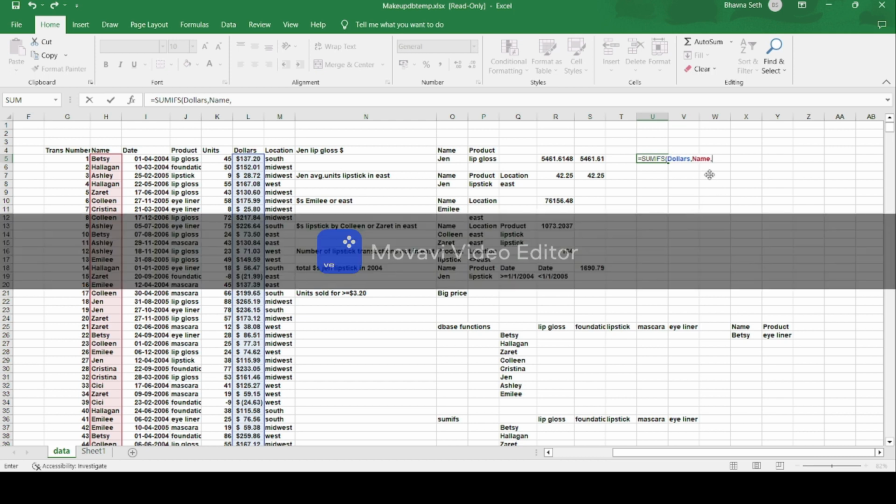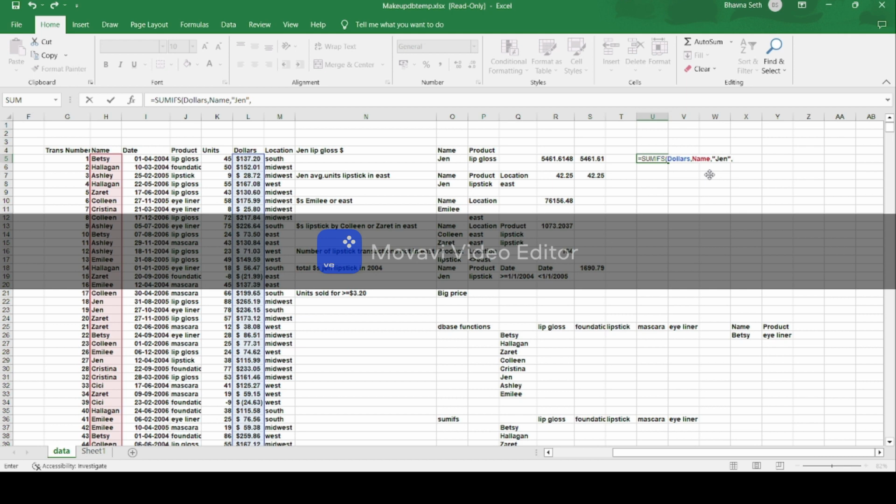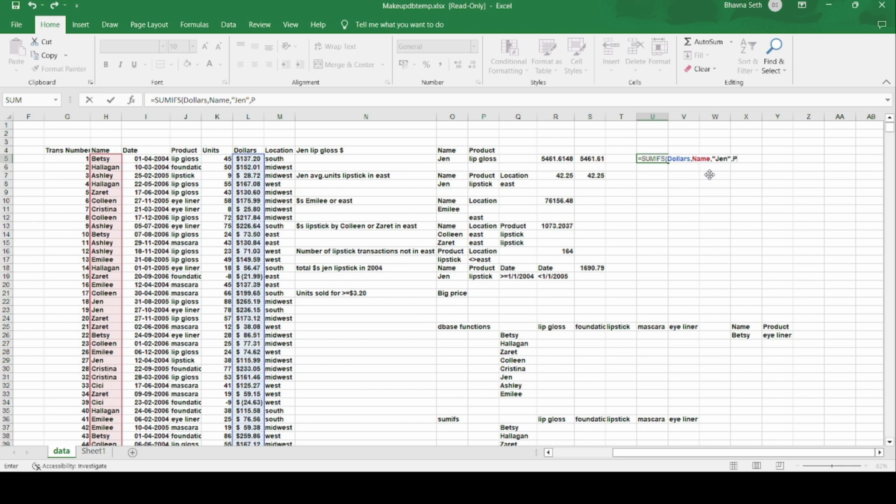What is the criteria? Name is Gen, so we write Gen in double quotes. Then what is my second criteria? Second criteria is lip gloss. So we will first select the criteria range. The criteria range is product, so we write product here.